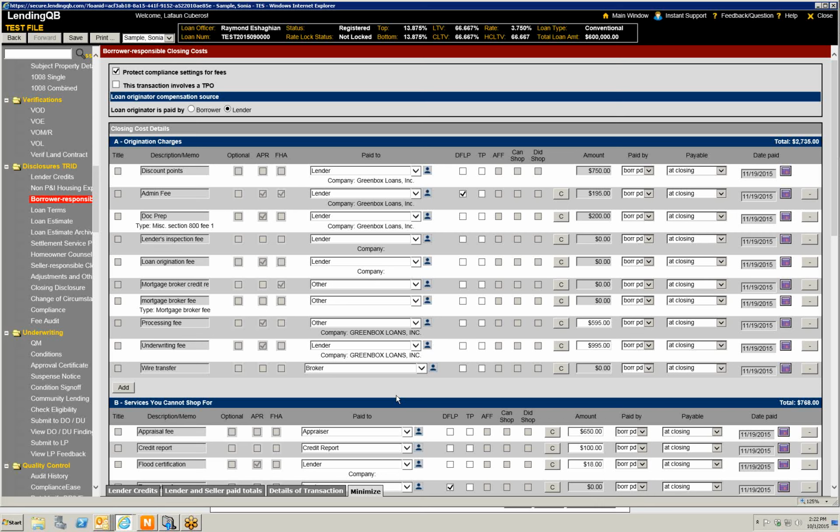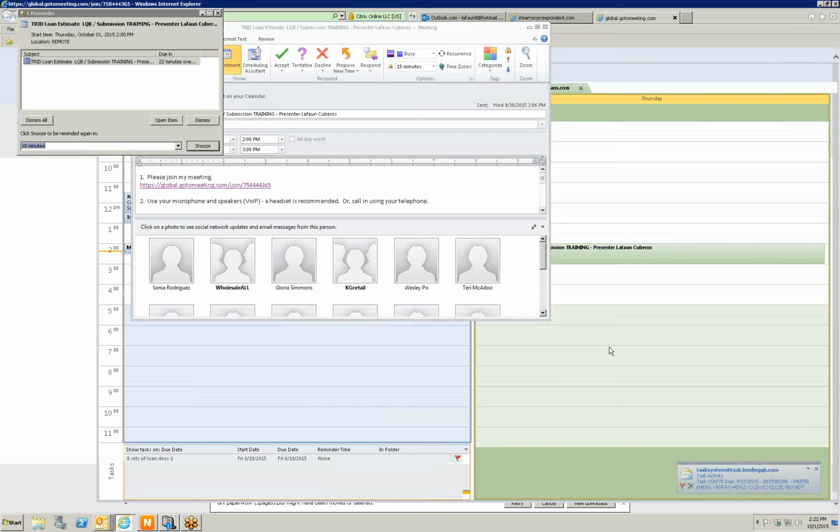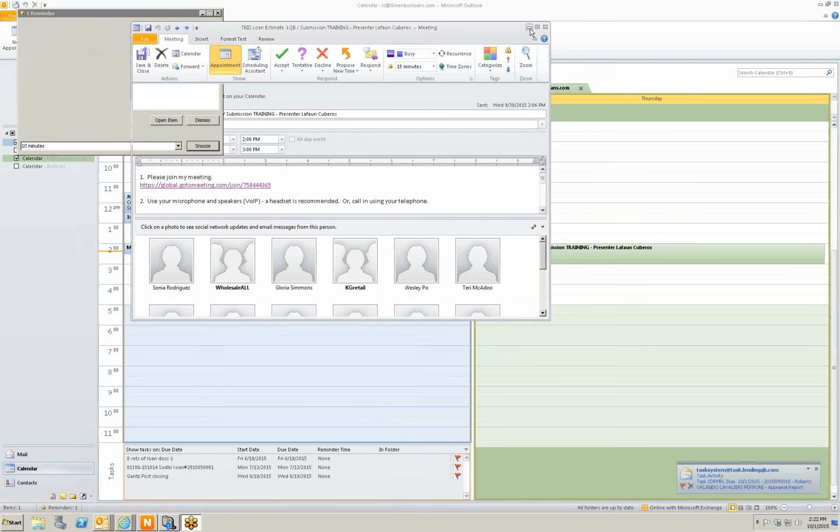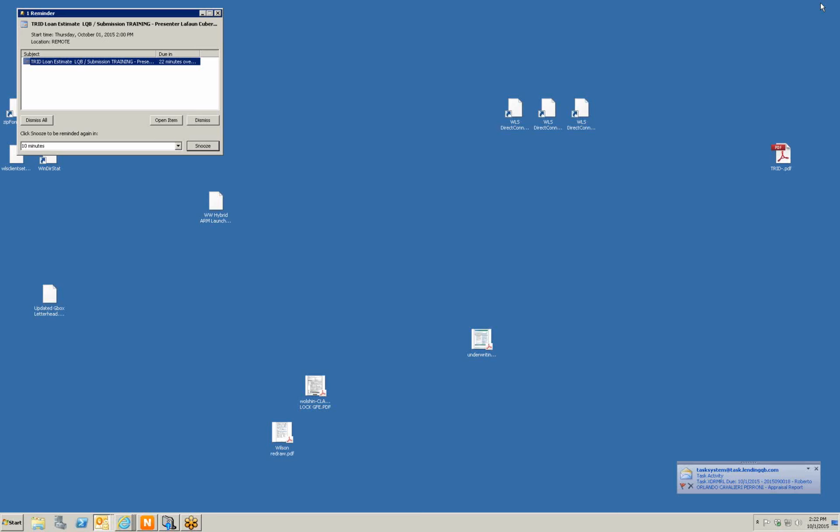But the broker's already paid for it or brought in a credit card number to take care of that. So they're being either A, reimbursed, or B, paying that third-party vendor. Okay. All right, you understand what I'm saying?